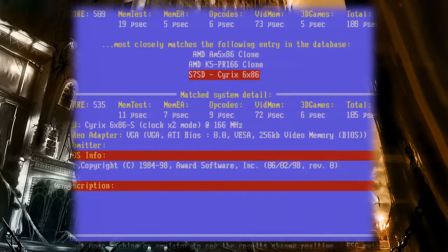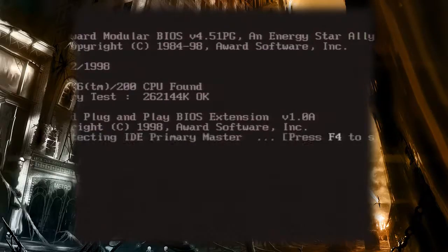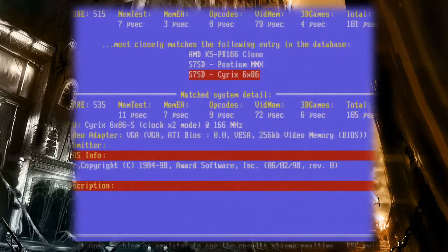My money was on the K6 — so would I have won this bet? The K6 has more cache than the other chips, and a fast internal clock equal to the Pentium. It was also later to market, so maybe AMD had time to make it go a little bit faster than its competitors. Originally I'd written the script to assume this would be the case, but at 515, it actually looks like the Cyrix is actually faster in such circumstances by a reasonable amount. Still, there is another test awaiting all the chips.